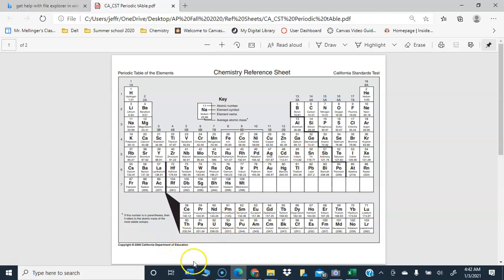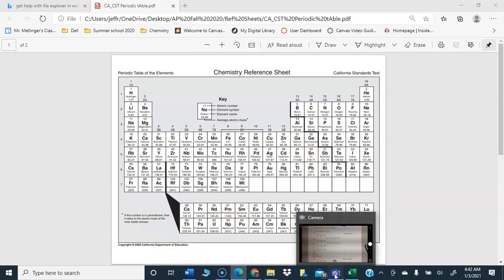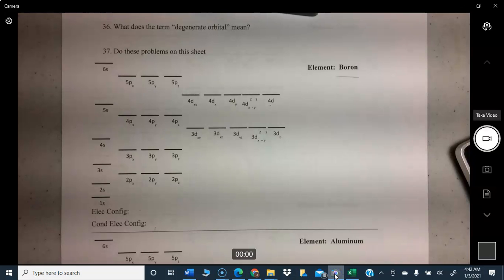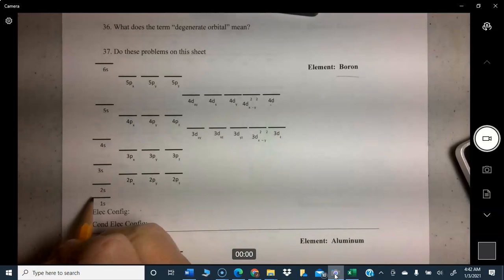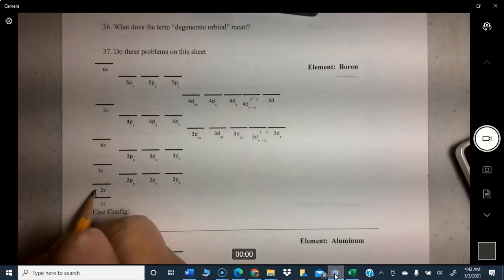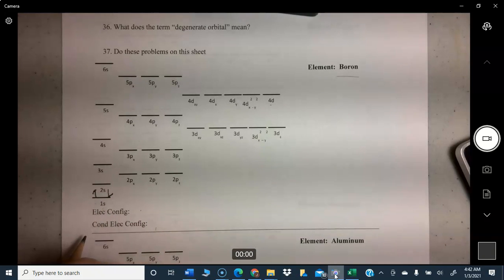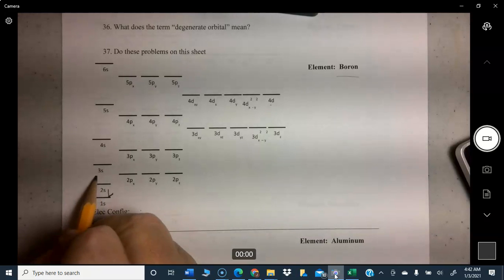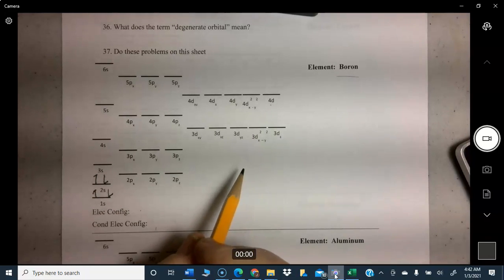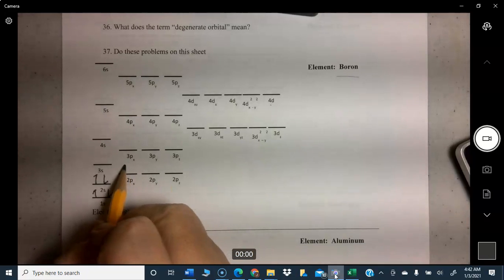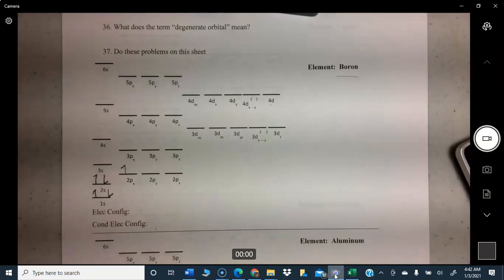So the way we're going to draw that is going to look like this. And you should get in the habit of drawing them in the proper sequence. Don't just fill in a bunch of arrows to the point where you want to be. So we're going to do it in the proper sequence. The 1s orbital has an up arrow and a down arrow. Usually draw them as little half arrows like that, up and down. The 2s orbital has an up arrow and a down arrow. Again, we're dealing with boron. And then the 2p had 1 electron. It's an up arrow, and that's it.